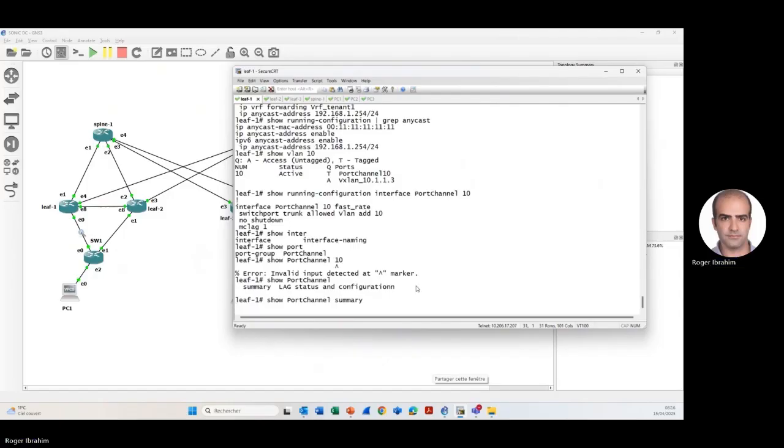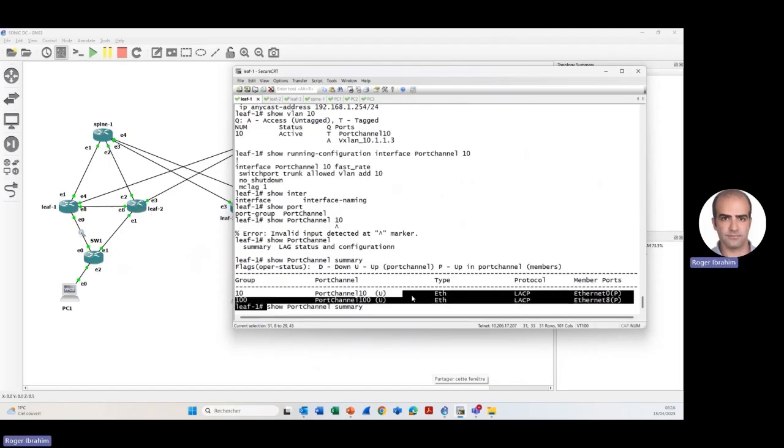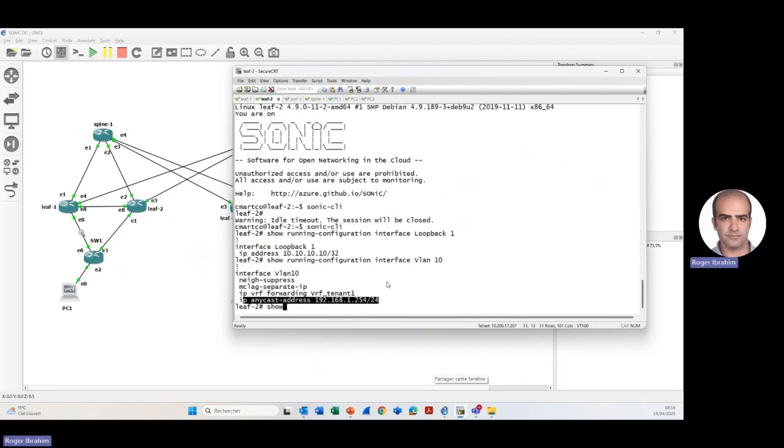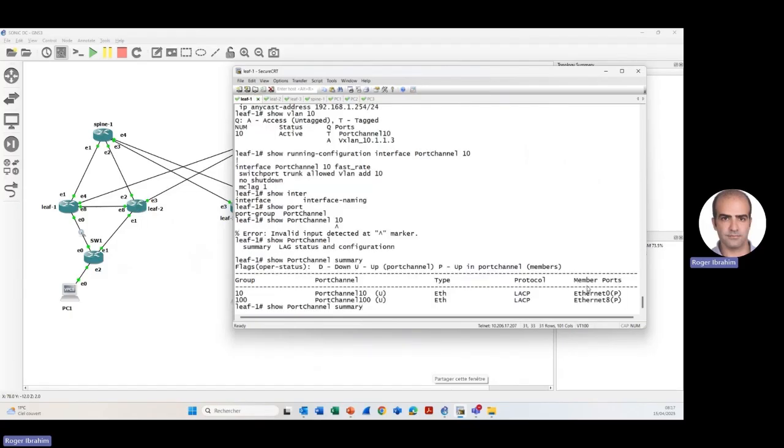Summary. Okay, so we see for port channel 10, it is up, and we are running LACP, and here the member is E0, and it is up. Same thing if we go to leaf 2 and type the same command, we expect the same kind of output, but with Ethernet 1 as the member port here.